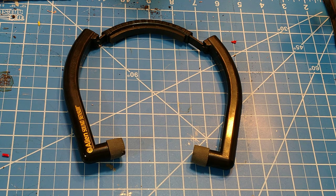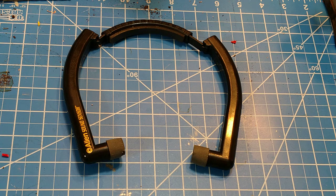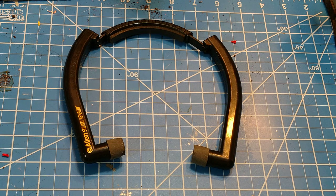Now, I never review these because I typically don't review hearing protection and all that. But now that I've been working with Allen, I've been kind of dusting off some of my Allen stuff and deciding, hey, you know what? Maybe it is time to review some of this stuff.